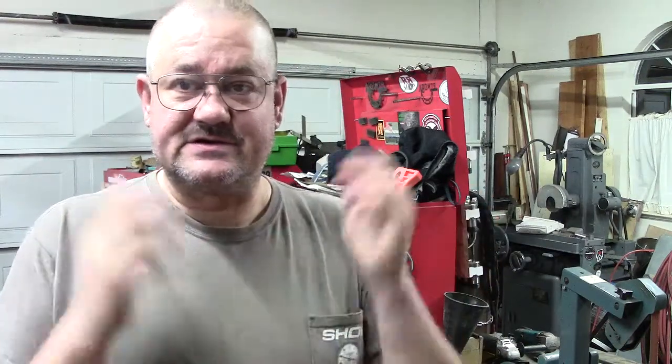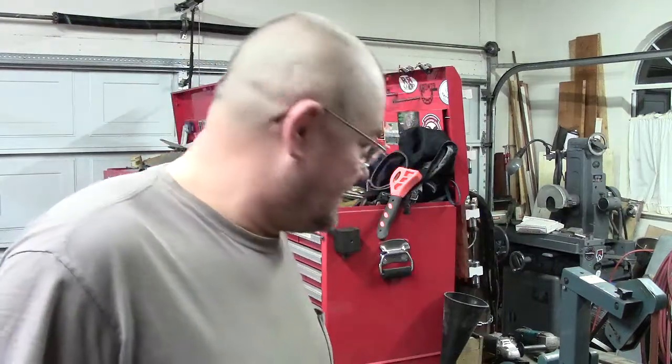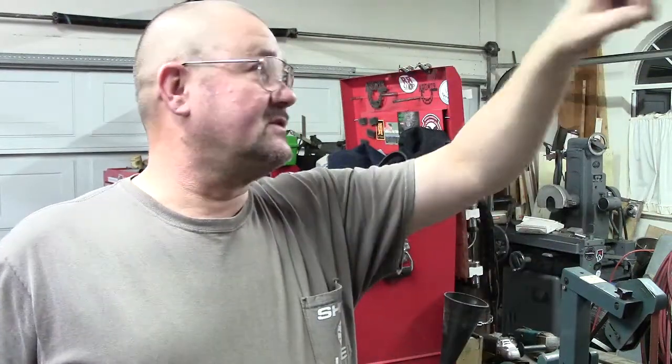The ceramic belts they have in belts and also in flap discs — they work great especially if you're working in exotics or knife making and want to remove a lot of material. We're so used to using aluminum oxide for everything, and I still do, but if you want to remove a lot of material quick — knife making is a real popular thing right now due to certain TV shows. I'm going to be doing some knife making projects. I've still got stuff to organize; I'll probably have to build another shelf. The LED lights work great — loving them.